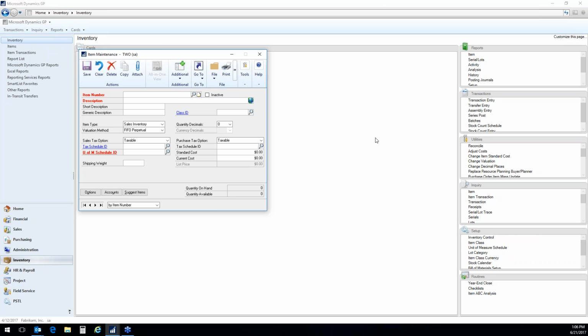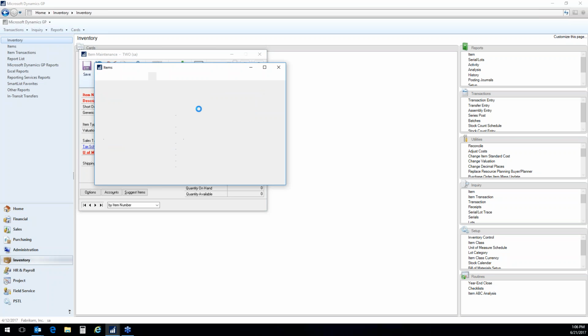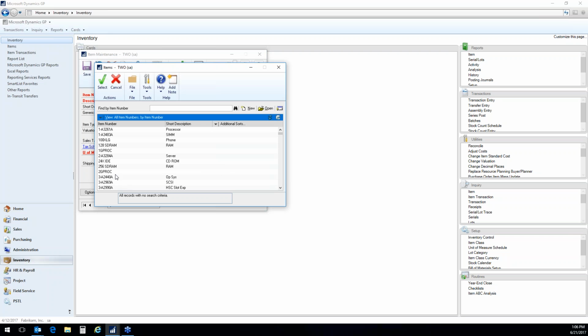Of course, we could look an item up with the looking glass here, and that opens a list of items. I've got my item number, which I made alphanumeric just as an option. I've got a shorter description. I can come over here and find maybe more of my full description. And of course, there are lots of other sorts here that we can look for things.